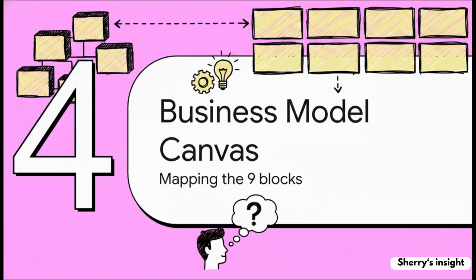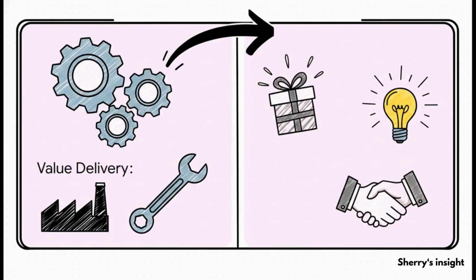Let's move on and see how this builds into Section 4, the business model canvas. This is where we expand those core parts and start mapping out the 9 blocks. To really make sense of this tool, imagine taking a giant canvas and just folding it right down the middle. The right side of your folded canvas is entirely dedicated to value creation. This covers your offering and your customers. It's the creative relationship building side. Now the left side is all about value delivery. That's your infrastructure and cost structure. The logical operational engine room we talked about.